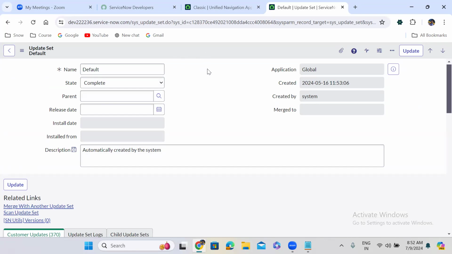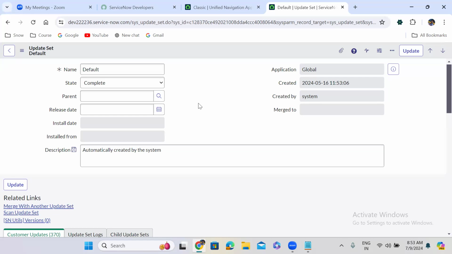Whenever management informs you upfront, okay, today we are going to clone production with the dev environment, you take backup of your work. If you don't take the backup of your work, whatever you have done will be washed out. So before cloning, you will complete your update set and export the XML. You will store the XML in your local computer. That means all your work will be stored as an XML in your local computer. Once cloning is completed, you will import that XML again.